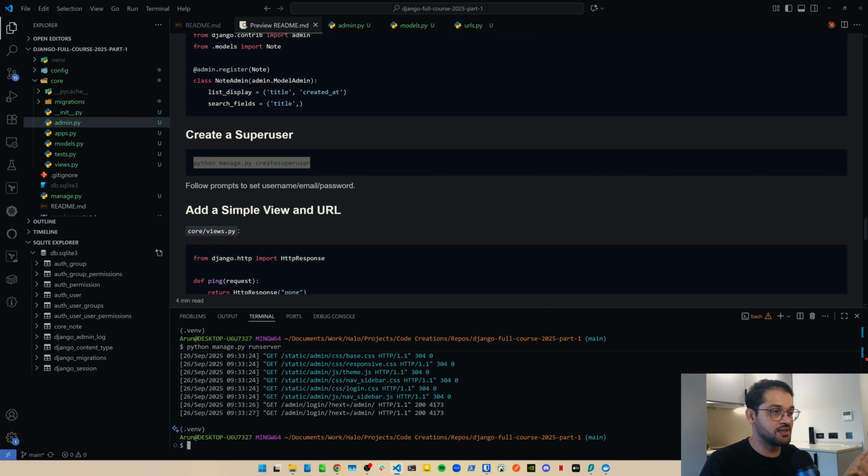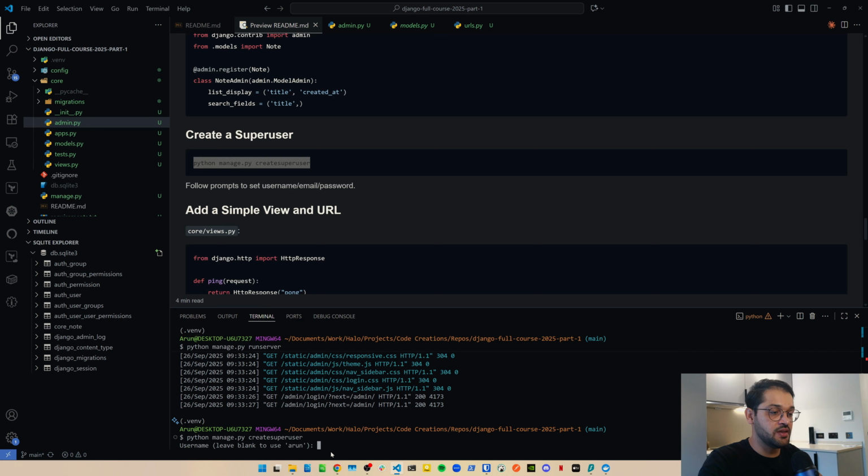And you can actually delegate all different types of permissions to those users as well. But to create that very first super user, what I'm going to do is paste that command in. Once again, this is a management command, and the management command is createsuperuser. So let's run this. It will now ask me a whole bunch of questions for this super user.